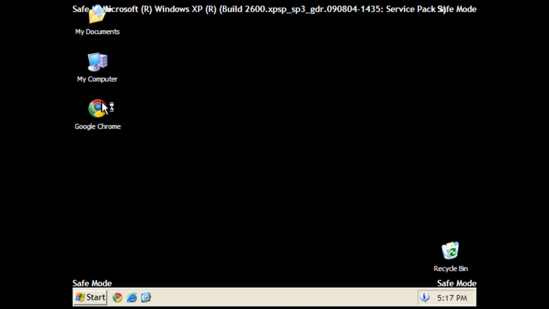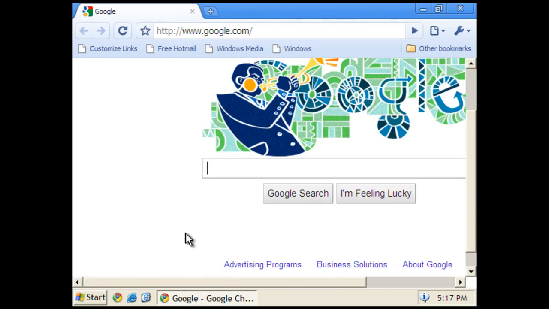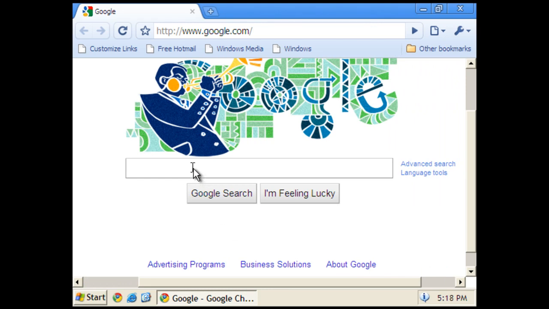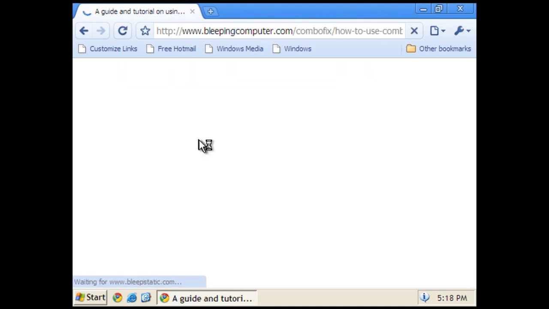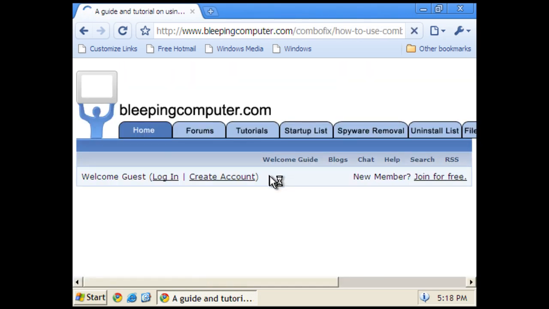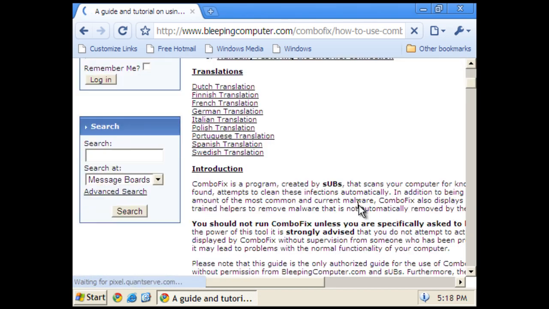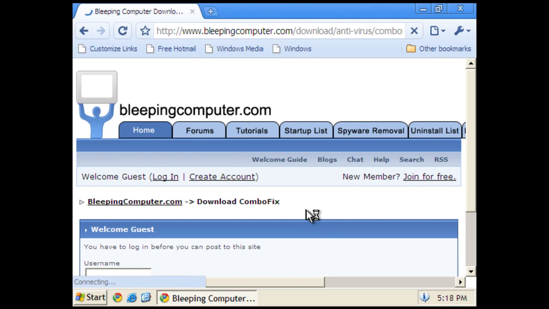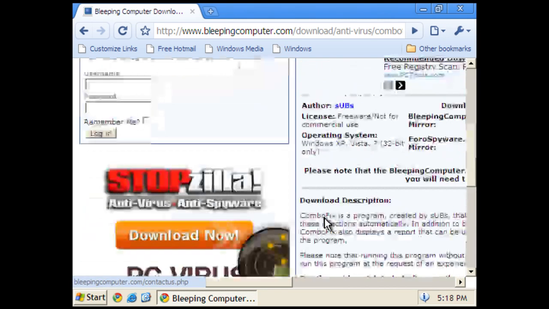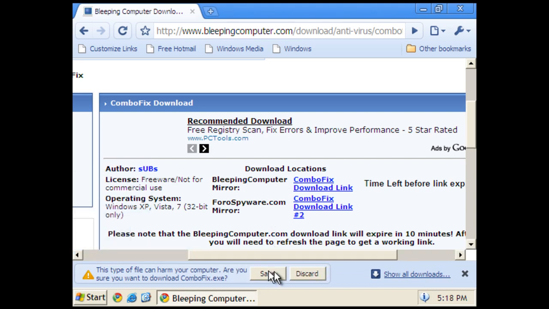Well, we're going to use a different program called ComboFix. ComboFix is like a batch file on crack or something. It works really well. It's really powerful, but you have to be real careful with it, because it sometimes deletes good things. But it's a risk you really need to be willing to take, because you really can't use your computer with that rogue on there, blocking everything. And I say there's a risk, but there's like a 99.999% chance of it working just fine without any problems.